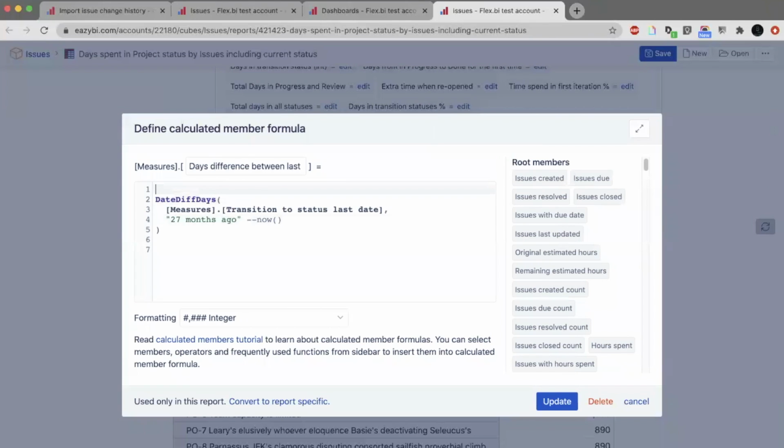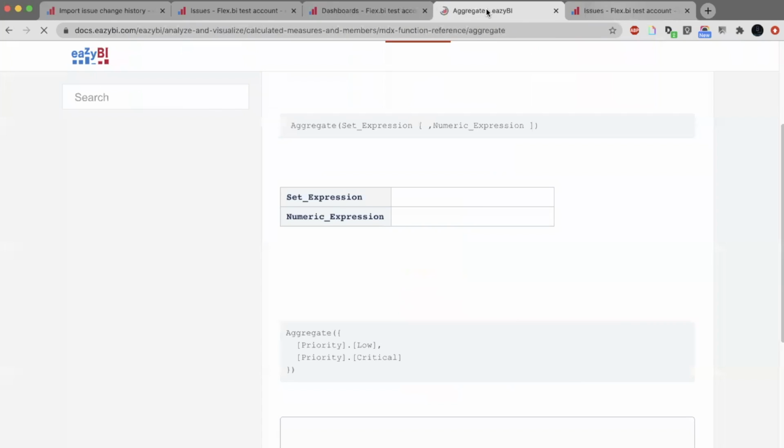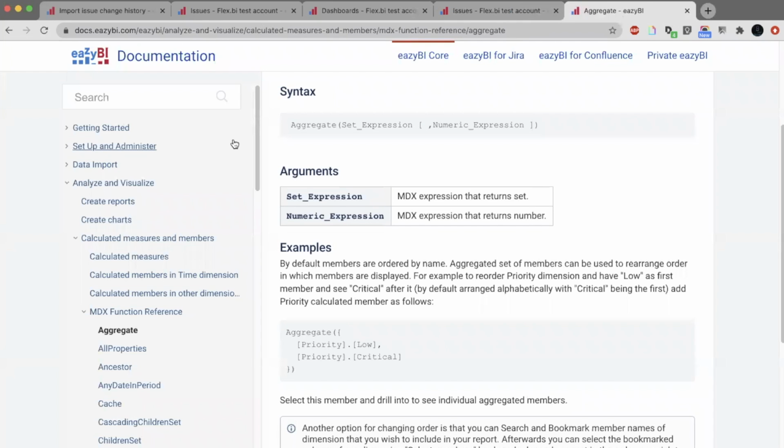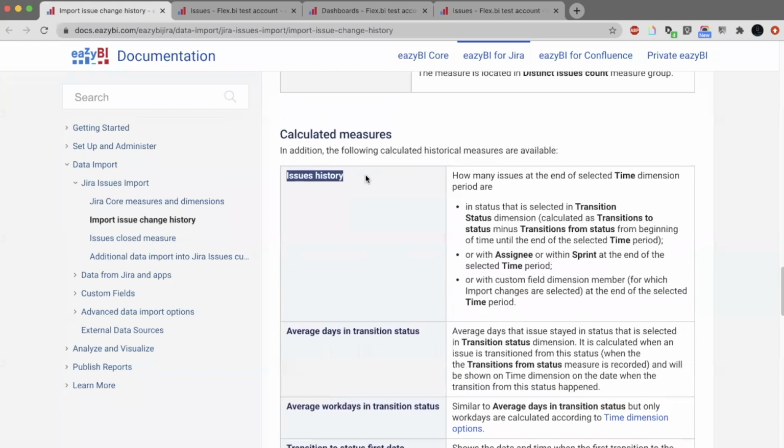And in order to exclude the issues that are done or are not in status in progress anymore, I will use a function. Okay, actually I wanted this one. I will use the function issues history.